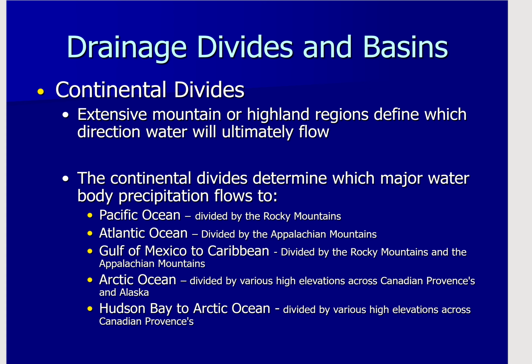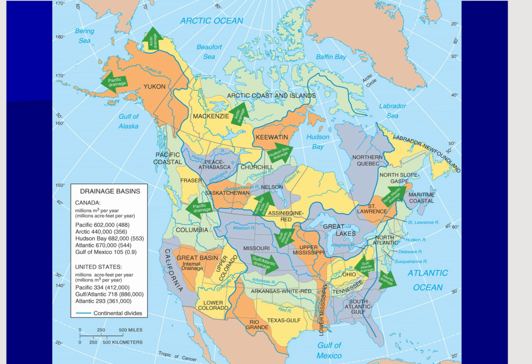Additionally, in the center of the continent is the Hudson's Bay Arctic Ocean drainage basin. It's delineated by the Rocky Mountains to the west, and then all of that land in the middle of the central provinces drains into Hudson's Bay. Finally, we've got the Atlantic Ocean drainage basin. Everything to the east of the Appalachian Mountains is drained by the highest elevation in those Appalachian Mountains into the Atlantic Ocean. So those drainage basins look like this.